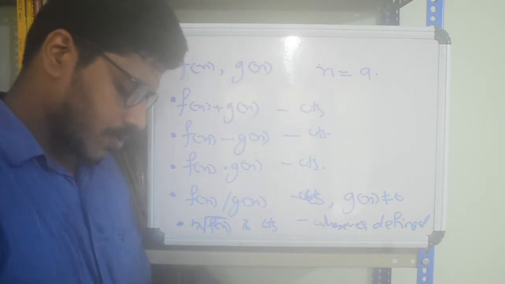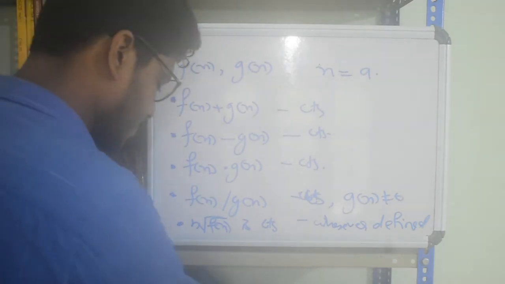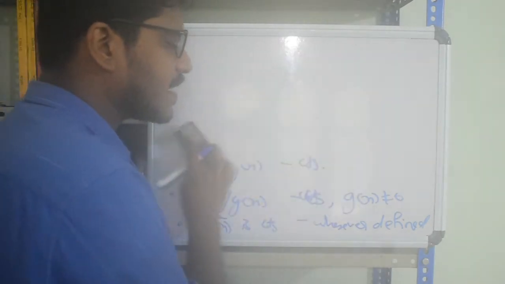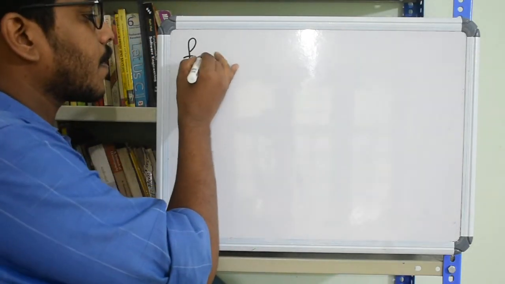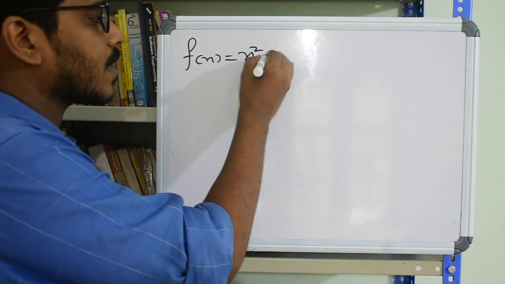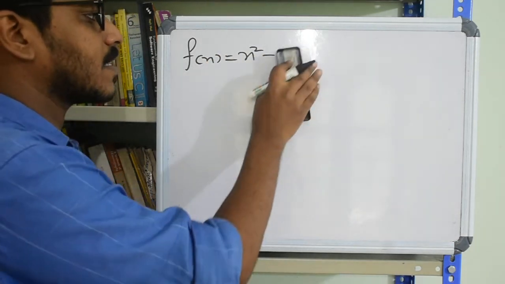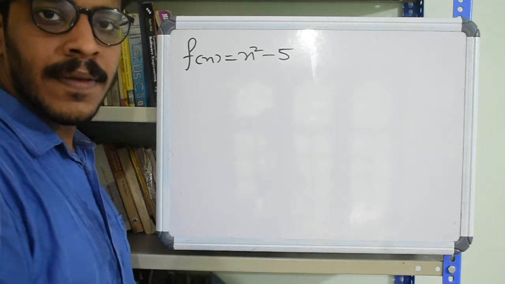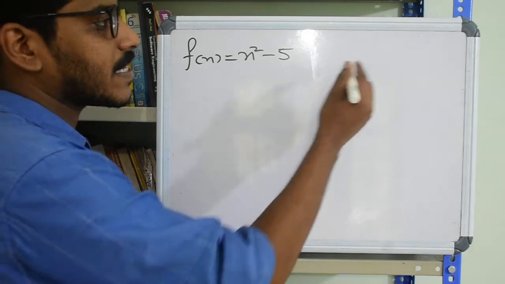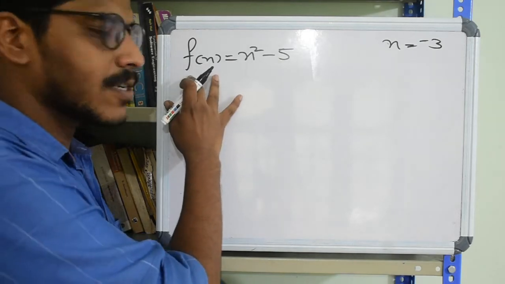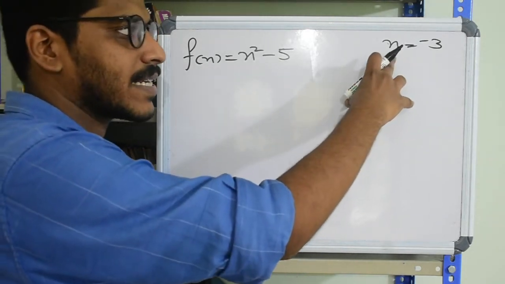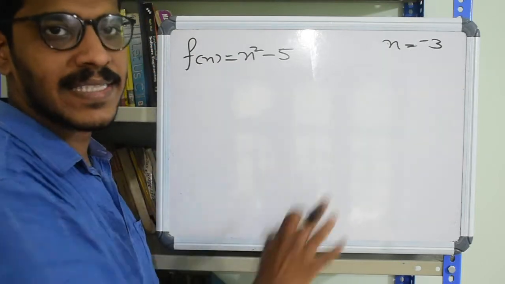Right. So now let's go to an example. We won't visit any example where we use graphs to determine the continuity. It's a hell of a lot of work. So we move to the algebraic part directly. Consider the function f of x equal to x square minus 5. Determine whether f of x equal to x square minus 5 is continuous at x equal to minus 3. So we have a function f of x and we need to check the continuity at x equal to a, as we have discussed before, and a is minus 3 here.